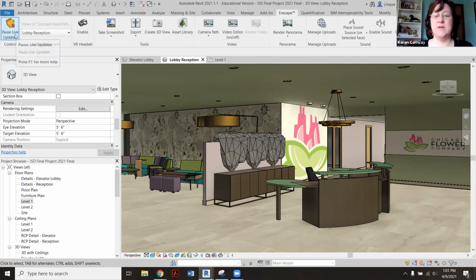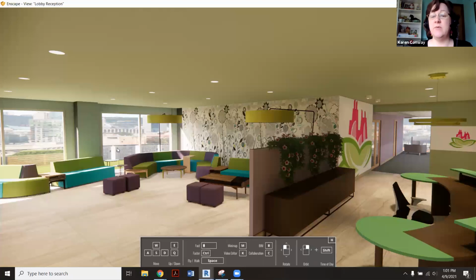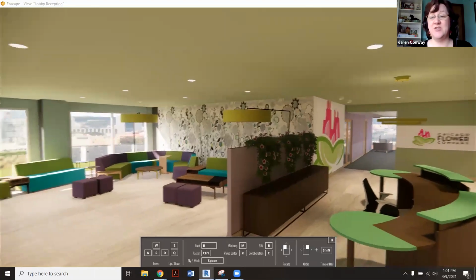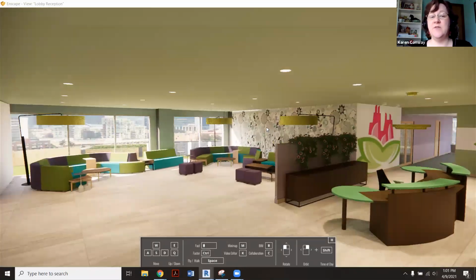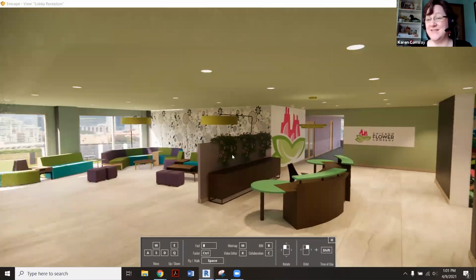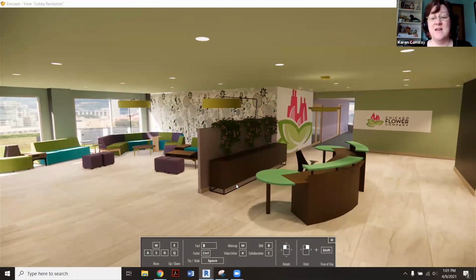So it's currently live updating, meaning I've already run a render. Normally there'd be a little green button there. What it's doing is saying, if I add more stuff, my render is going to automatically update. So here's my render. These flowers came in just fine, really nicely. Myself, visually, I prefer rendering in Enscape. It's coming out really nice.